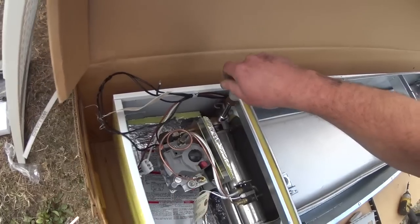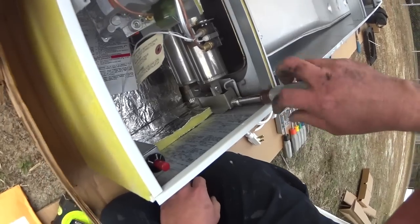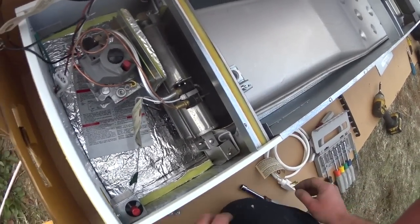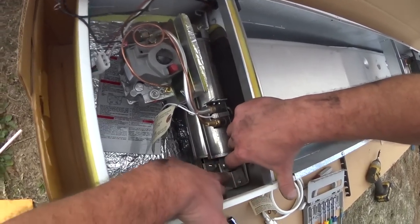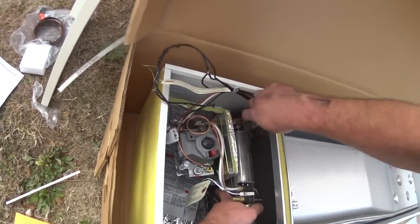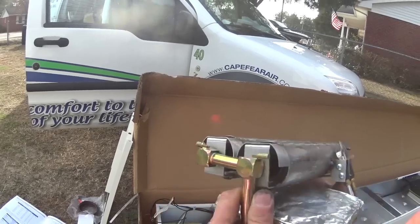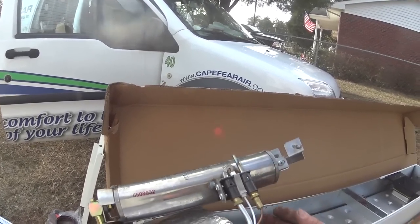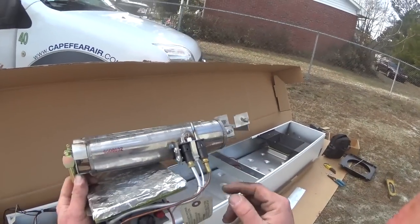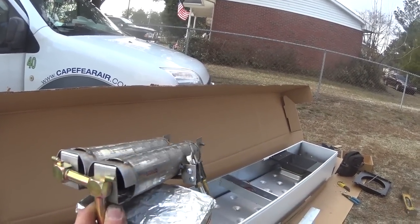Take these nuts off of those bolts. One over here. That fixture just swing up. Burner assembly. Looks like those are going to thread in, which means we have to take this bracket off and disconnect the thermocoupling.